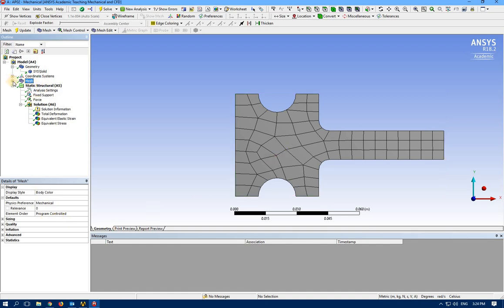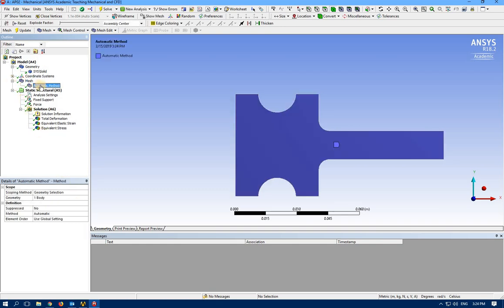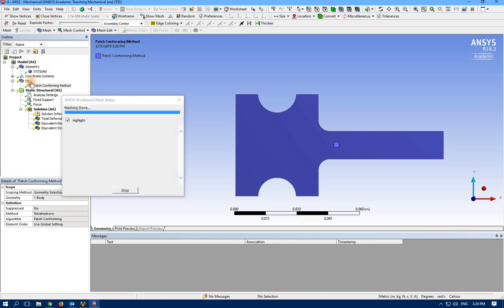Let's check it if we convert this automatic to tetrahedron. So tetrahedron means they're going to have triangle shape. Now let's see.